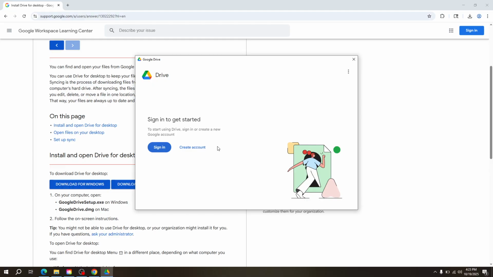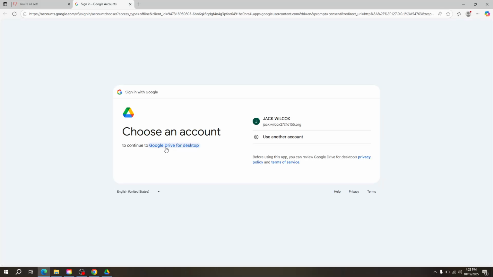So if you already had the Google Drive application installed, you can just simply add your District 155 account, or if you have a District 155 account, you can simply add a personal account. So here we're going to go ahead and click sign in, and then it's going to open up a screen. And if you're signed into Google, you are going to already have this option of your account. If not, you can click use another account and sign in with your D155 account. Since I'm already signed into the browser, I'm just going to click this one.